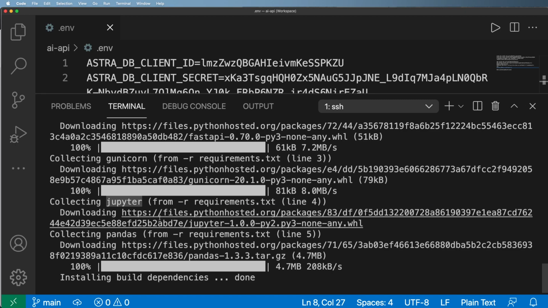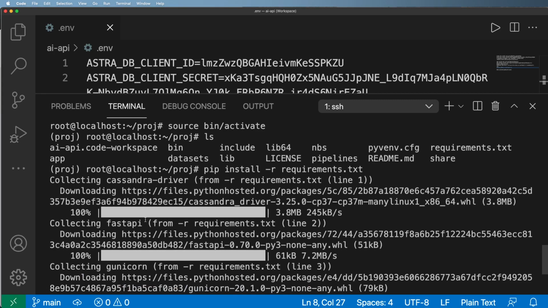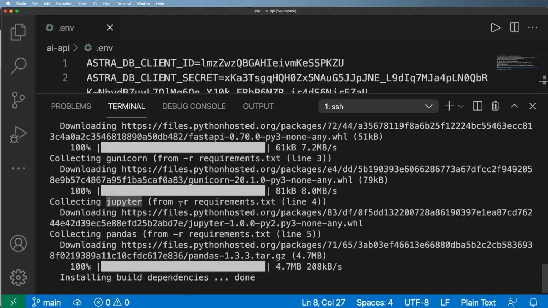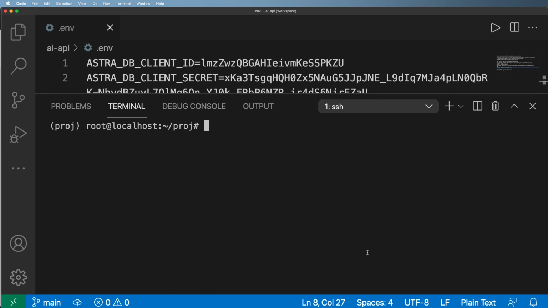It's just Docker makes things a lot easier, as we'll see, just to remember how everything needs to be installed and how everything needs to run. So let's go ahead and look at the private cloning first, and then we'll get back into the Docker related stuff. I'm not even going to let this pip stuff finish because we're not going to use it. Okay, so let's exit out of here, and let's get that private repo going.